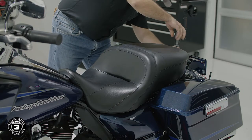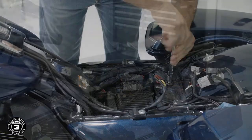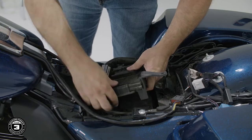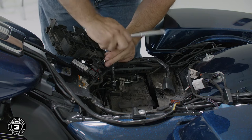You never want to work on any electronics with the battery connected. Start by using a number 2 Phillips to remove the seat and a T40 Torx to move the ECU cradle out of the way. Once you have access, use a 10 millimeter socket or Phillips screwdriver to disconnect the battery terminals.